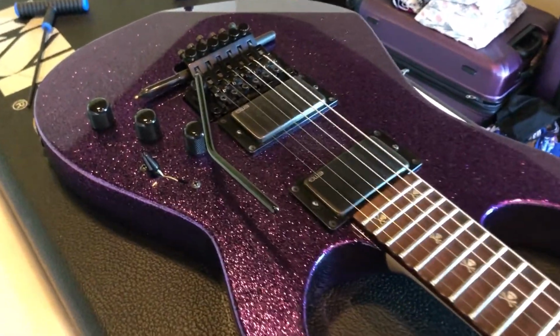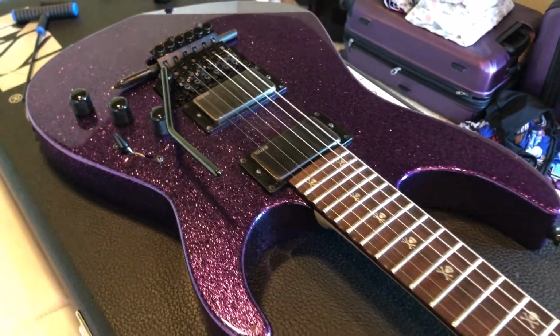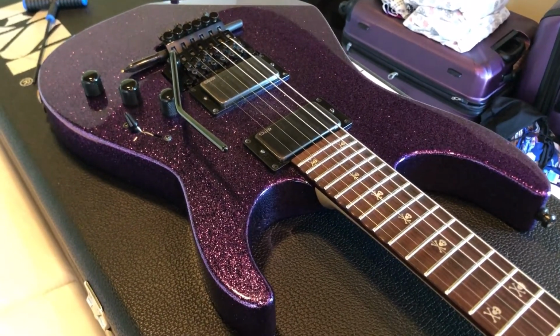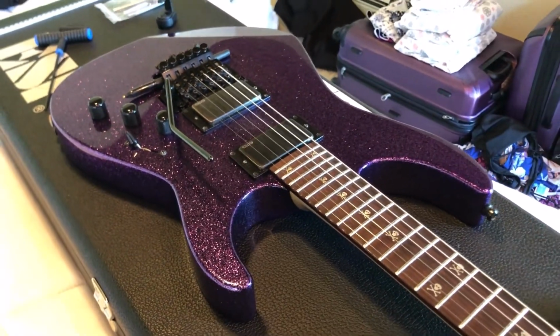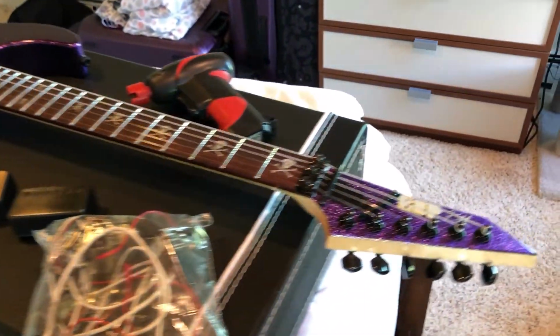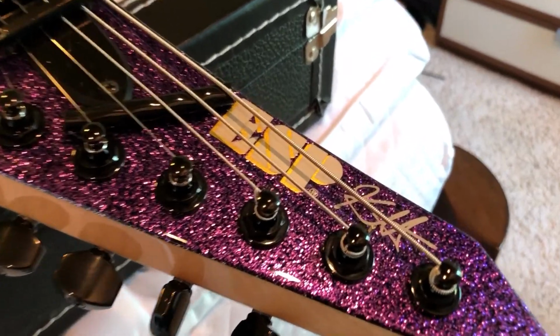And so obviously I love the 81-85 set and they're my favorite, in a number of other guitars, and in this guitar they're really good, but I want to try something else to see if maybe I can find a different pickup that is more suited to this specific guitar. If that makes sense. So anyway, that's what we're going to do today. Check it out and see what you guys think about the difference in tone later.